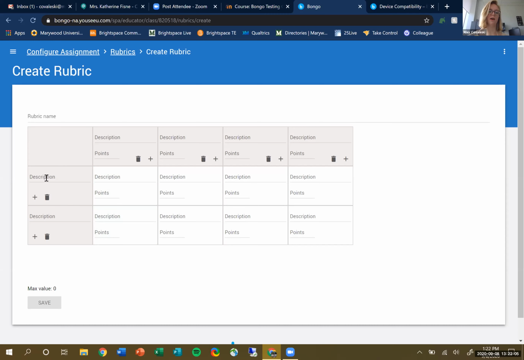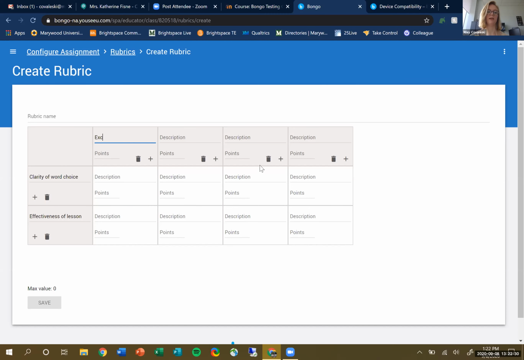I believe along the left side on these rows, you put what your different criteria are. So clarity of word choice or something like that would be one of my criteria. Maybe effectiveness of lesson, you know, the broad terms. And then you can describe the different levels in each column.